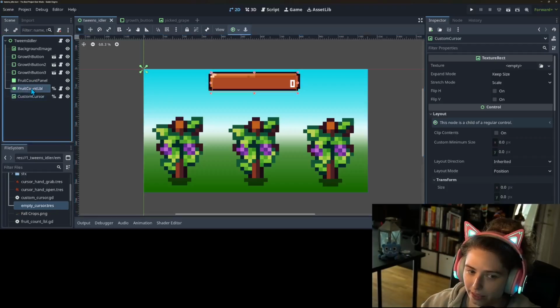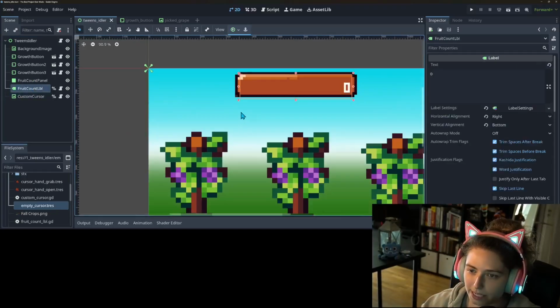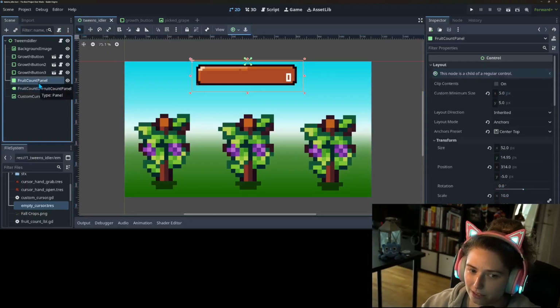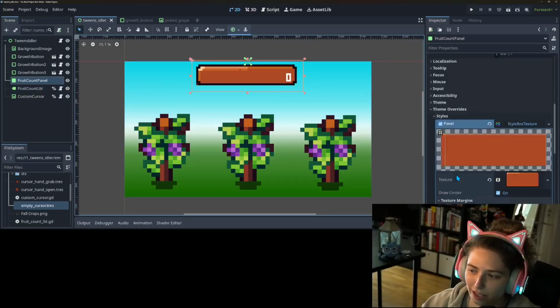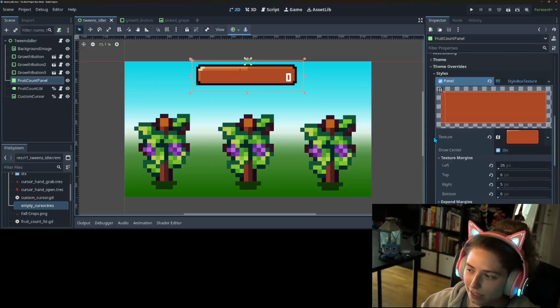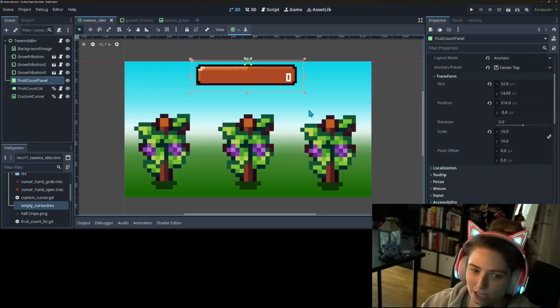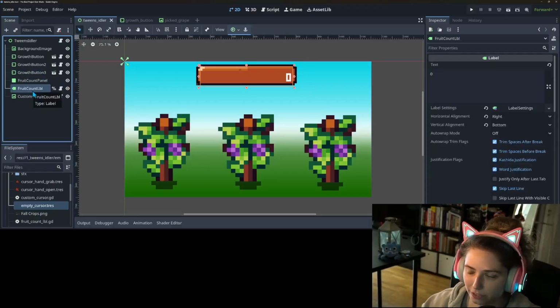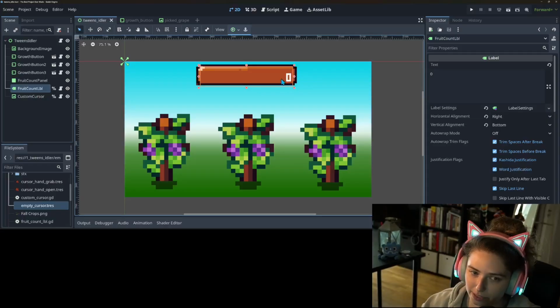So it used to be that the fruit count label was a text label that was a child of a panel container called fruit count panel. And that fruit count panel's theme override was just a clear purple rectangle. So what we have now instead is we changed this to a panel because we did not want to contain the label. That's the first part. We'll talk about the throb animation. So our text does a throb every time the number goes up.